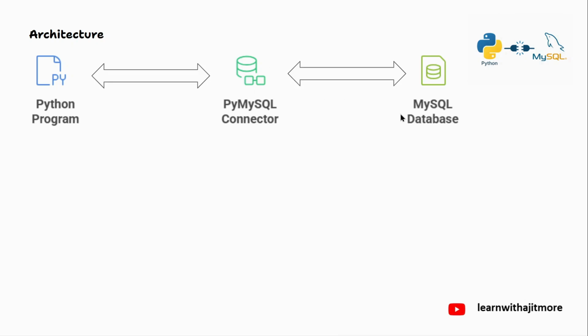Then the next thing is collecting the result. Your MySQL has processed the query. It has given you the result. That result is in MySQL-specific form. Making that Python-specific. Like from there, varchar has come, convert it into string. From there, decimal has come, convert it here to float. So that data type compatibility, this connector does.